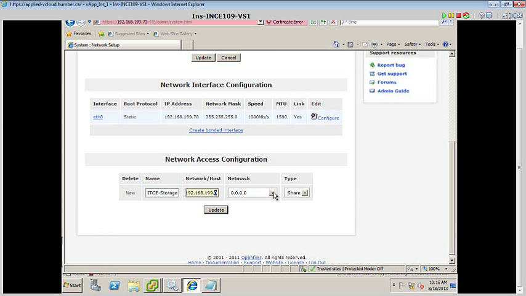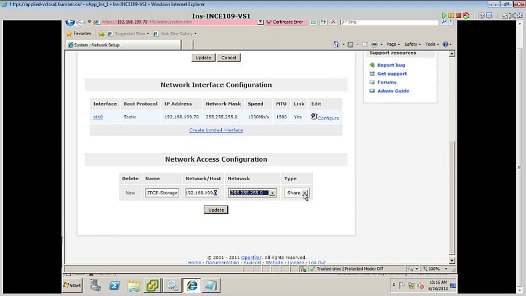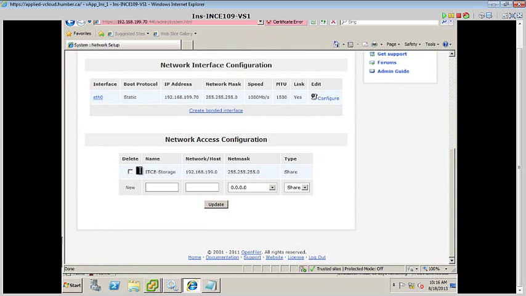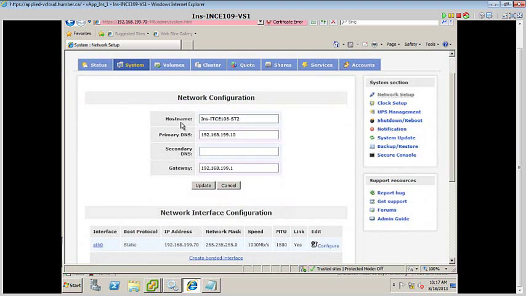So here 0, and then the network mask, we all know it is 255.255.255.0. It needs to be shared, and then update. Now you can see we have allowed the storage to be seen and used from this location. So this is one thing.